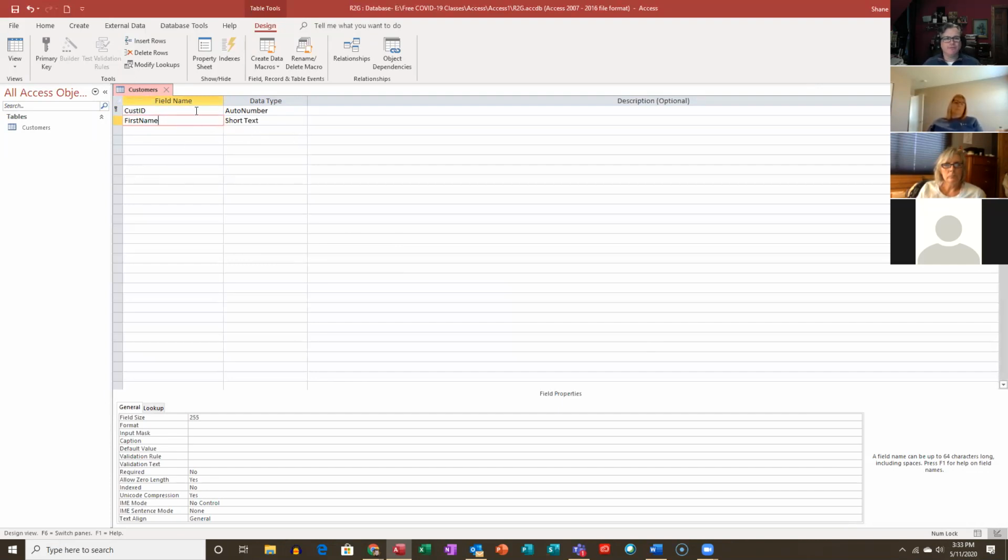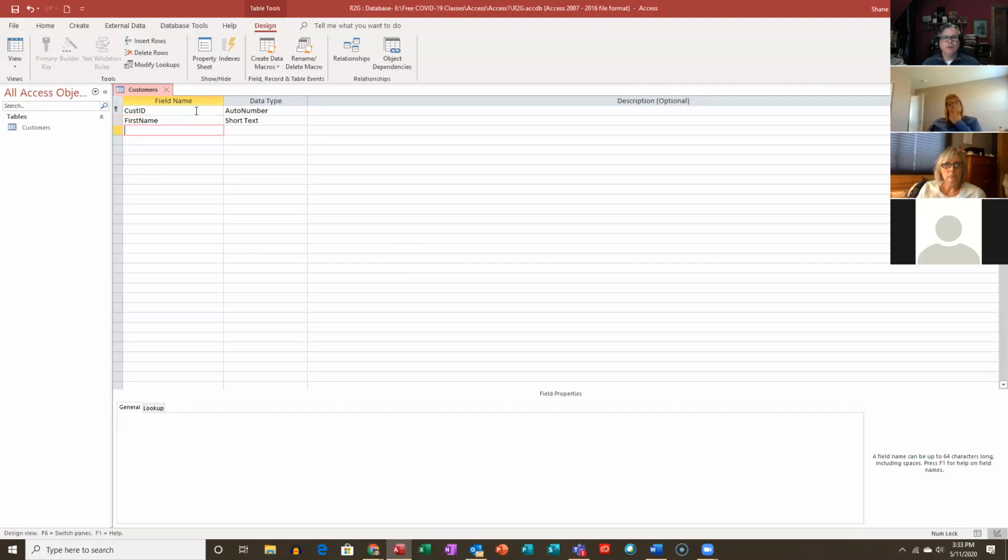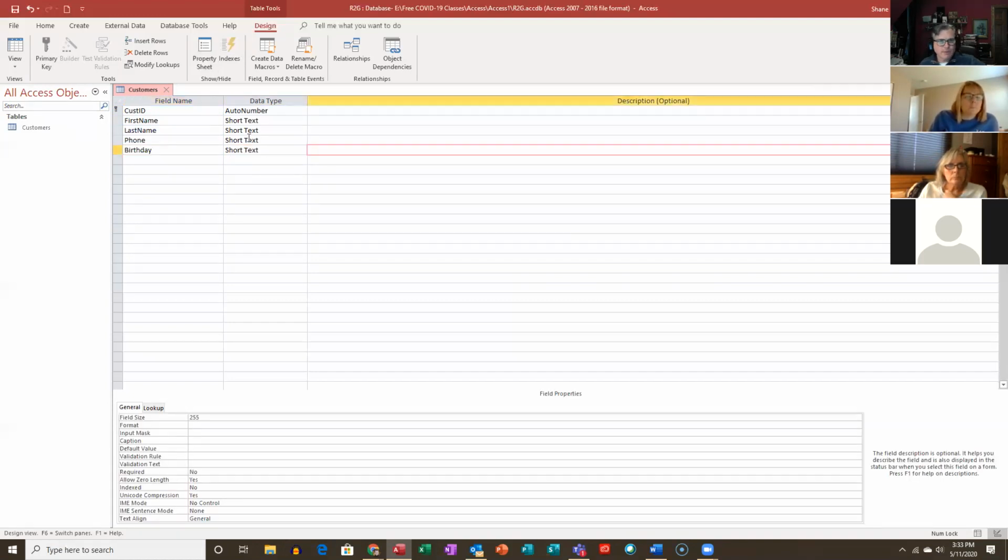Okay, so I've got that first name field. Now I'm just going to hit my down arrow because that's another way that I can navigate through this as I'm building it. And then my next field is going to be last name. And again, I'm just going to do it the same way. Both words are capitalized, but there's no space in between them. I'm going to go down again. I'm going to choose phone. And again, you can see the default data type is a short text field, which is totally fine for most things. And then I'm going to go down one more time and select birthday. All right. And then I'm just going to arrow over a couple times.